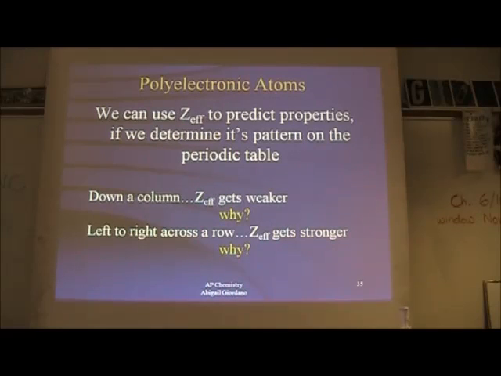Can you tell me what is changing about the atoms as I move from lithium to sodium, potassium, rubidium, cesium? Every time I move down one row, what's happening to the atomic structure? Every time I move from one row down to the next, I am gaining another filled energy level.